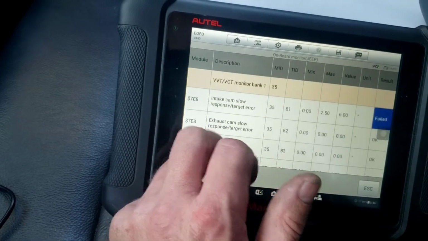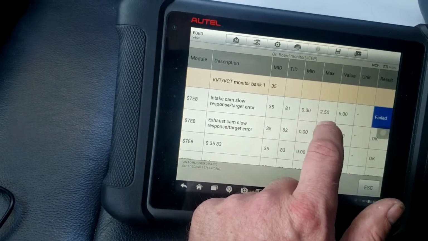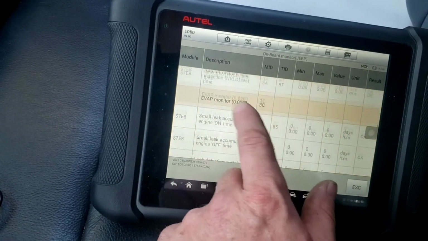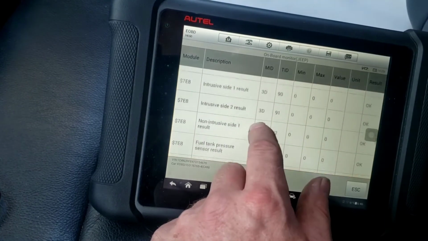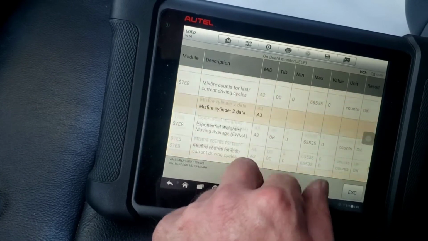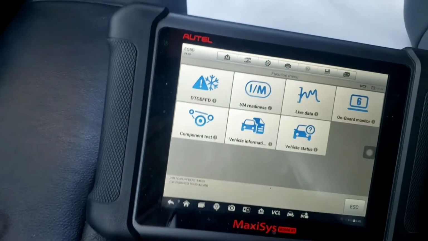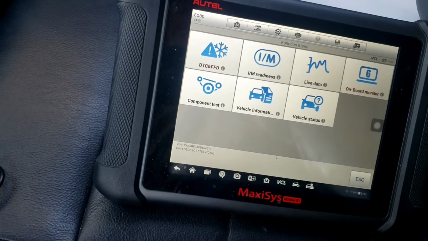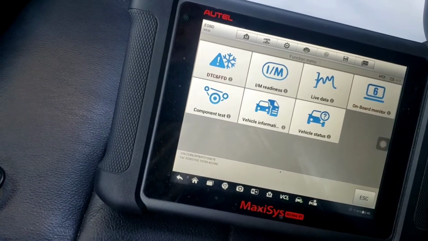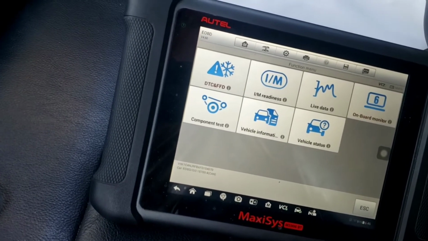Yeah, right here, 2.5 degrees, that's the max. Min is 0, max is 2.5, and it's at 6 degrees, so it failed. Everything else passed. This is cool because this is your tolerances. So look at your misfire data, which there's none. So yeah, it definitely failed. So now, like I said, we're gonna check wire integrity, check the cam sensor, and if that all checks good, we're gonna have to pull the valve cover and take a look at the actual cam phaser, which would be a mechanical issue, which should be covered under the warranty of the engine, and go from there.